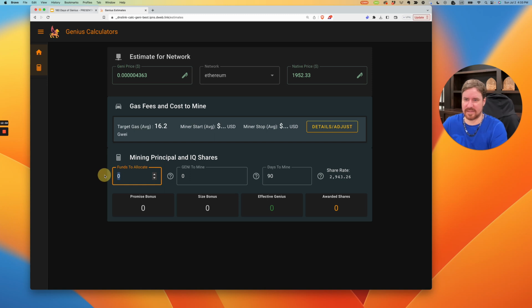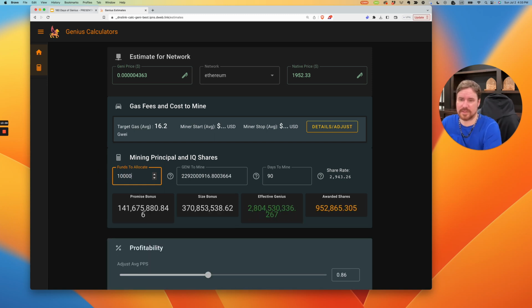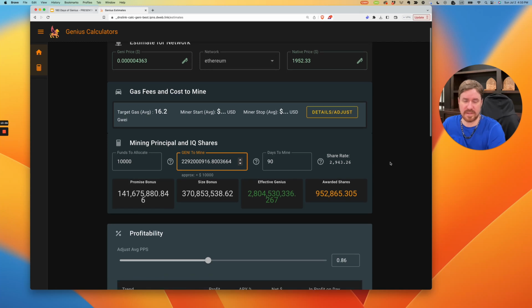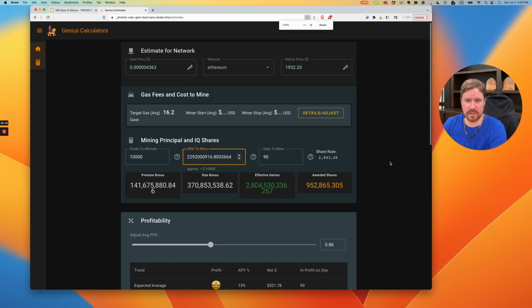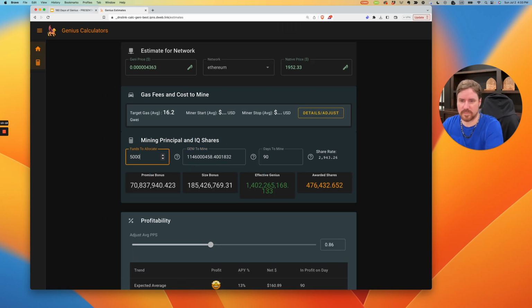Funds to allocate. Let's say $10,000. $10,000 today gives you a portion of Genius tokens that's not a portion to sneeze at. It's quite a good chunk. Let's go to 5,000. All right.